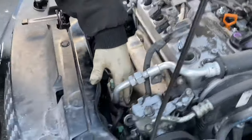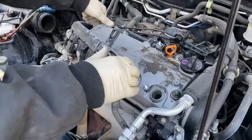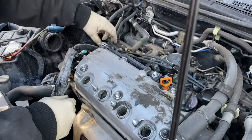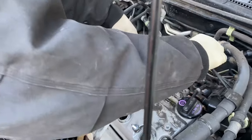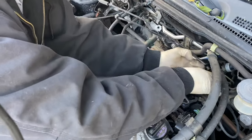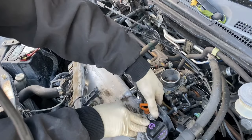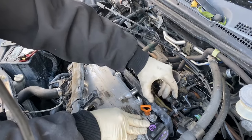You really don't need to disconnect the wire from the alternator. Some people do, but you really don't need to. This guy right here, now those are off. Move this guy away. I tuck it back somewhere so it doesn't come forward. This guy, you're gonna have to lift it up, pull it out, lift it up, pull it back.